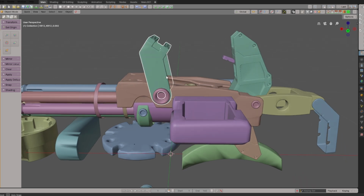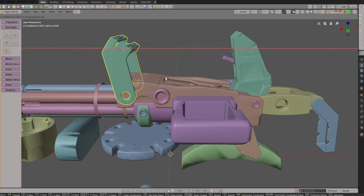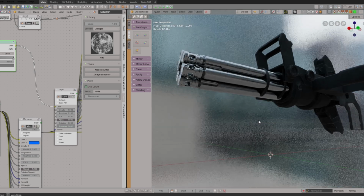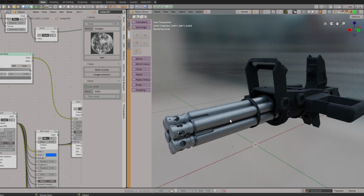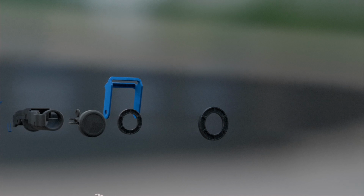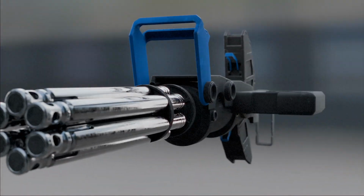I didn't even delete all the other parts. I just added some bolts and did a little bit of basic texturing. It was done. I added two ways of firing it. You could fire it from the top and from the bottom. I thought it was an interesting choice. I don't know how convenient it is, but I like how it looks.